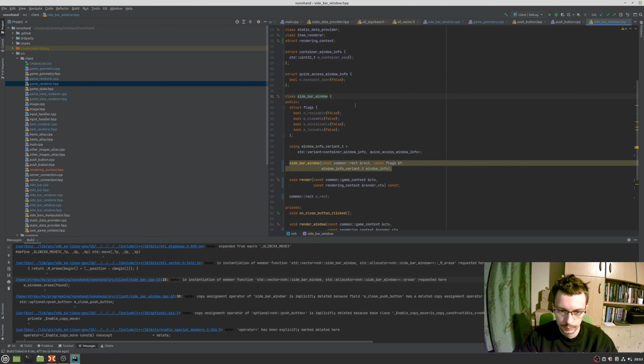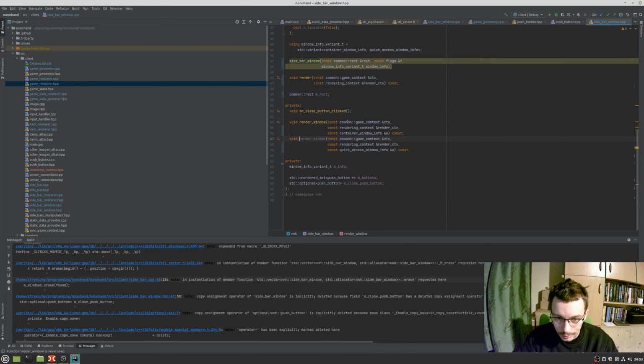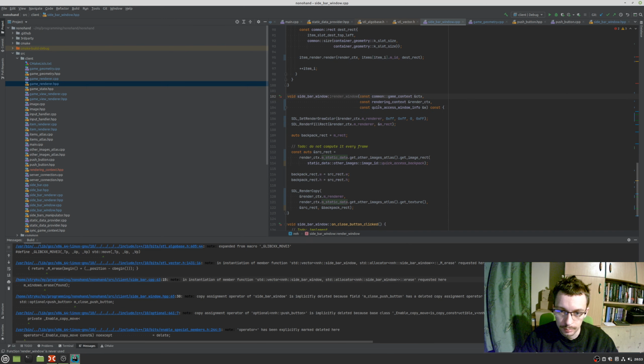Why is it not movable? This is why this is not implemented. Okay, first off, sidebar window is not implemented.